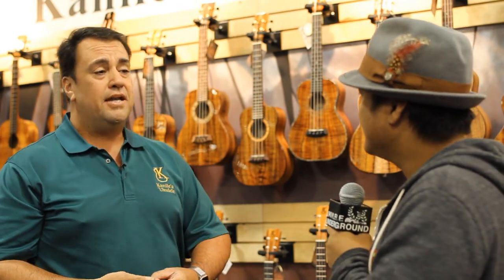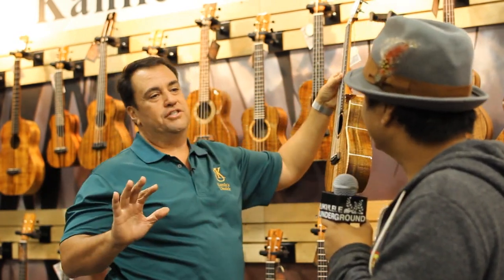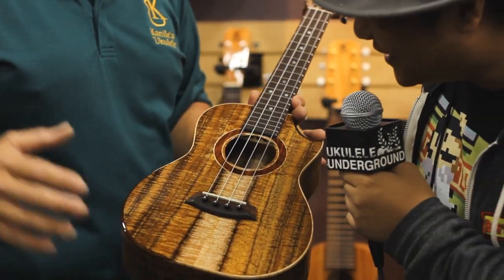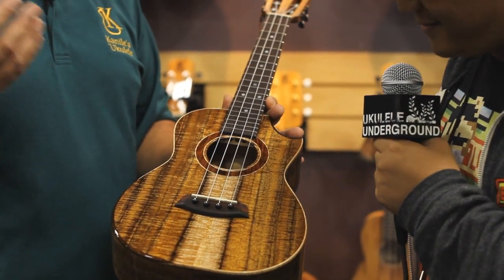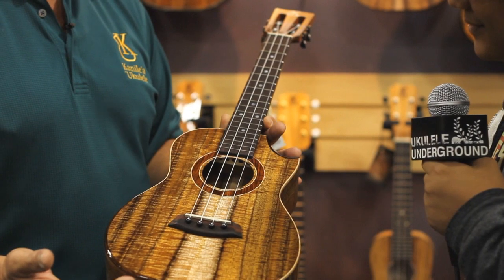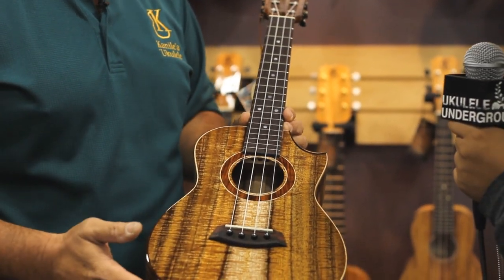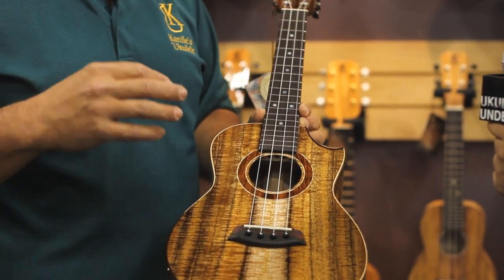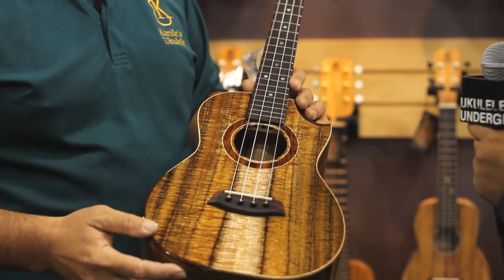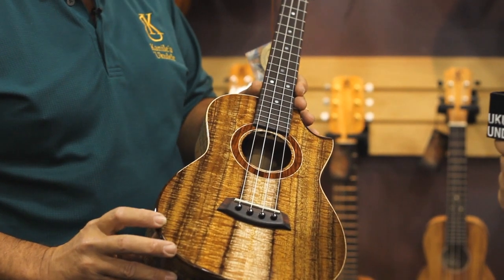Something else that's new for 2016 — we introduced it in 2015 and are bringing it over as something new — our 2016 Platinum model. With the Platinum, we took out all the stops. We just went ballistic — all gas, no brakes — and made an instrument that is incredible. Look at this: beautiful premium curly koa body. We did a very unique inlay with something very interesting that we found and coined as Mars Rosewood. We started to bring it in on this instrument. We did a Mars Rosewood inlay rosette trimmed in curly maple, a Mars Rosewood relief with a bevel on a Mars Rosewood armrest — making that nice edge for the player and the comfort of that softened edge.